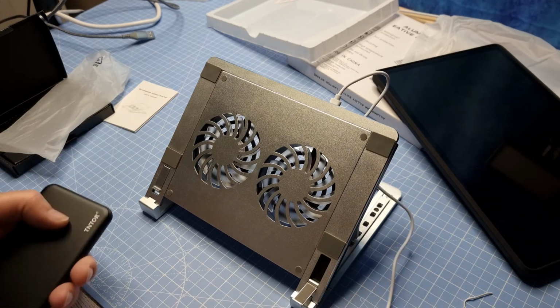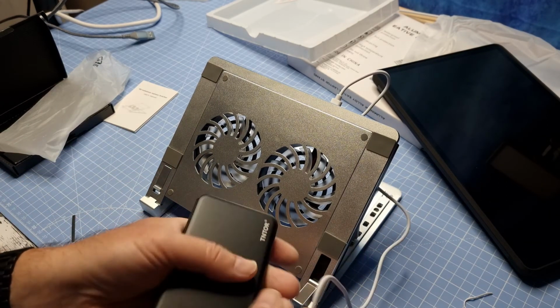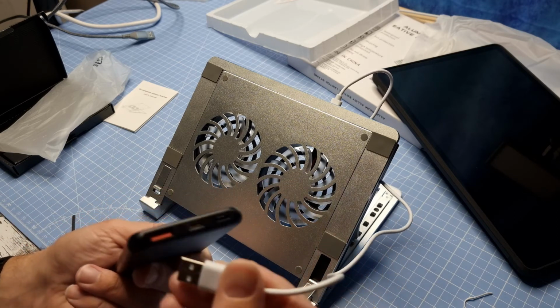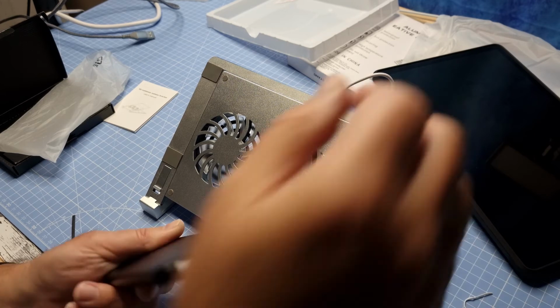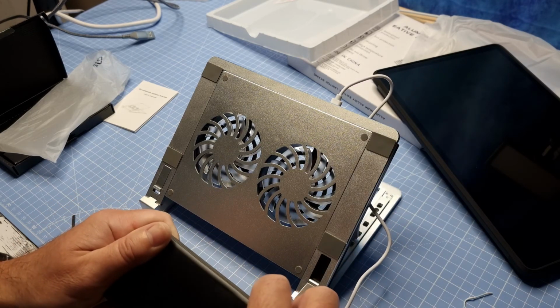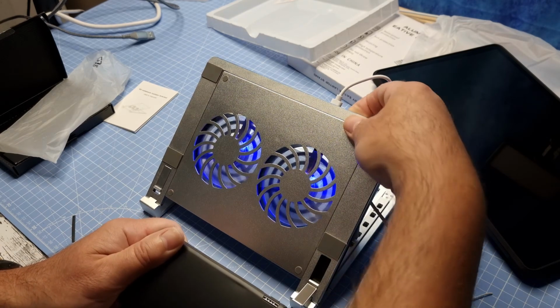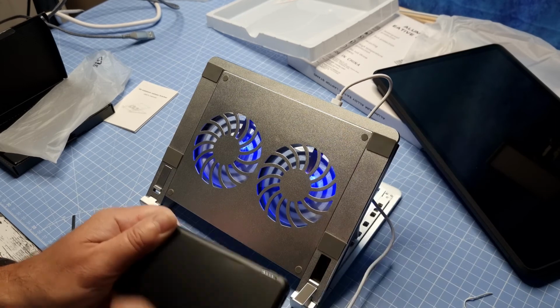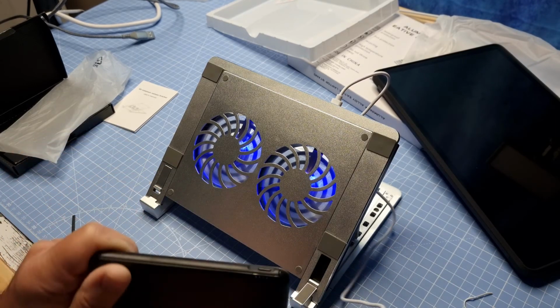I did forget to do one thing when I was talking about this. I did say I would see whether it would work with a power bank, which I've got here. I'm trying to not show you the name because obviously I'm not reviewing the power bank. Let's plug that in there, and this should be on. Turn this on. So I'm running this now from a power bank, so that will work fine as well.